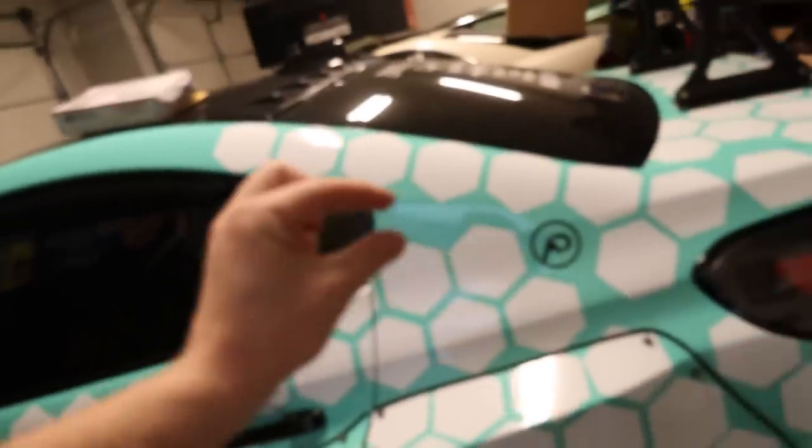We have a little bit more to go, and we can air out and actually have that nice fender to lip look, or at least close to it. We're almost done.